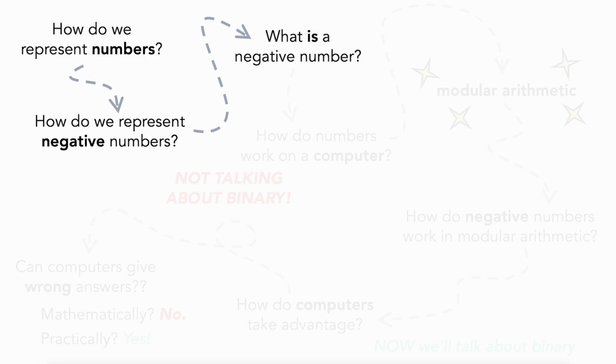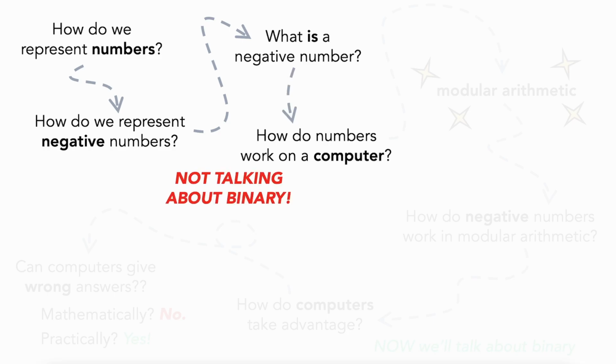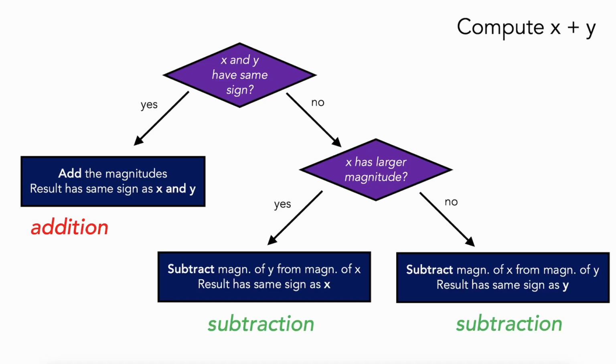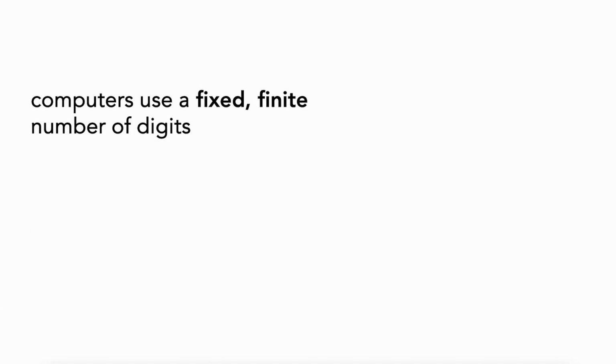Let's now think about how numbers work on a computer. And again, I don't mean the fact that they're in binary. That's not important yet. No, what's really important about computers is that every number has to use a fixed and finite number of digits. It's funny because that actually sounds like a limitation, and for the most part it is. It places limits on what we can compute and to what precision, but funnily enough, it's actually going to be the thing that saves us from this sign magnitude representation, which, if you recall from the flowchart, it sucks. Let's see how this helps out.